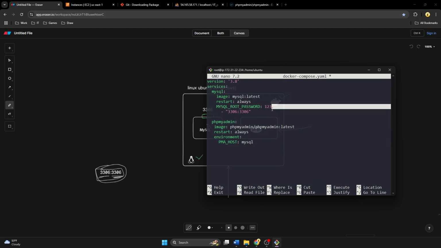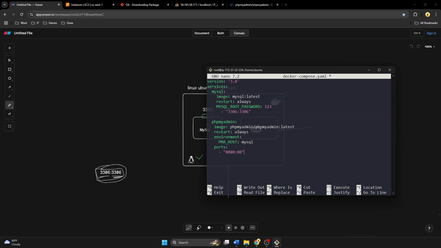You can also put a database, you can create the database here too, but let's not worry about it. Let's not make it complicated for now. And what port do we want to work on? So let's say I want to connect with port 8080, right? I'm going to go inside the ports and then say port 8080, and then the port 80.